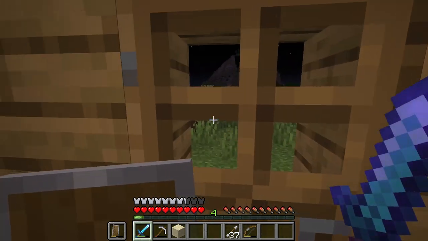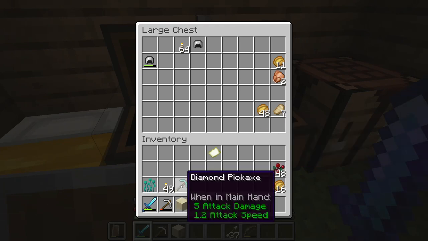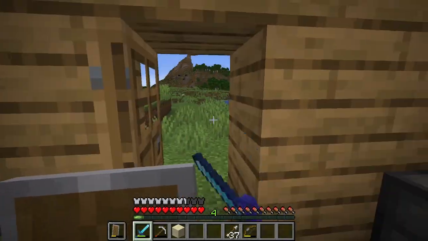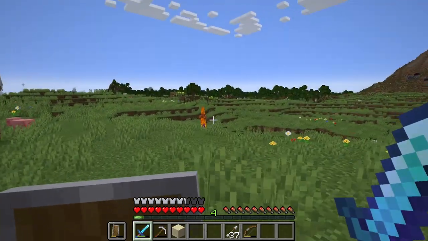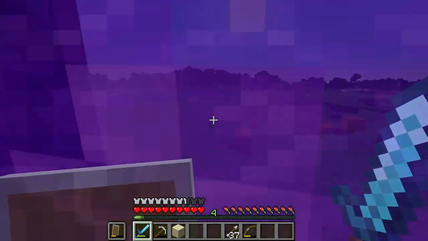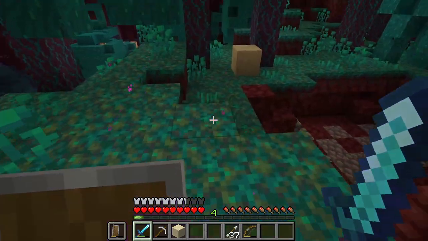Getting in my house. I do have a diamond pickaxe, which I suppose is quite good. Let's sleep. Let's rest. I'm so annoyed. Blast that creeper to all hell. Get out, you wretch. You can all go away as well. Blasted things. Right. Burn in hell, zombie. That's all I've got to say to you.